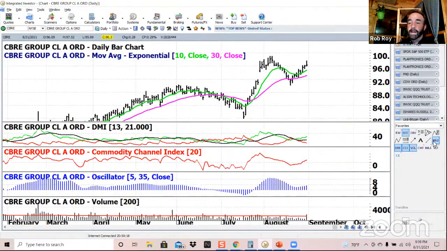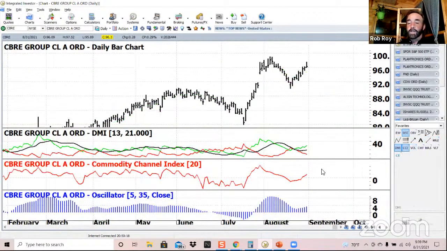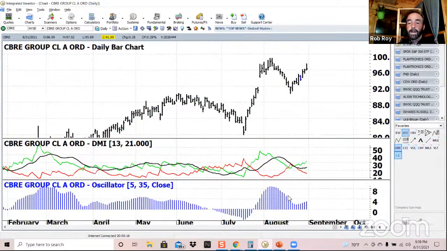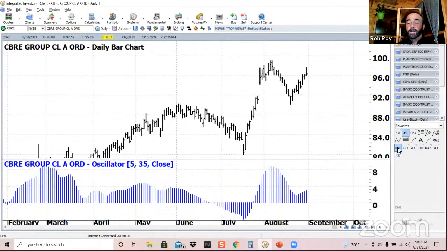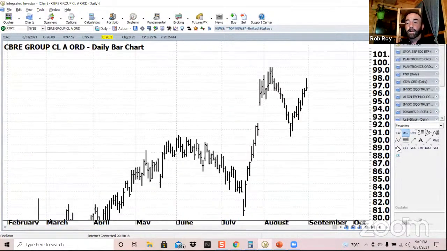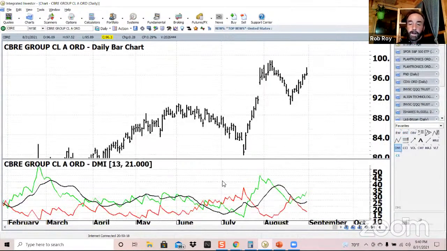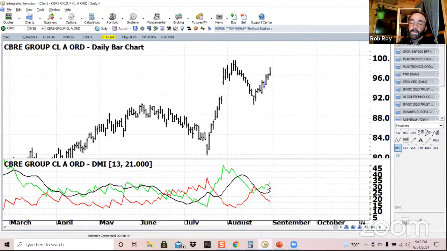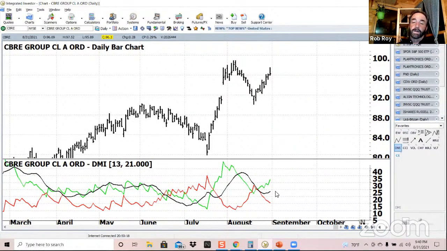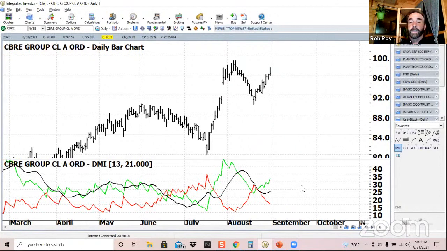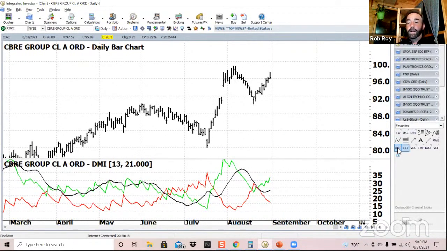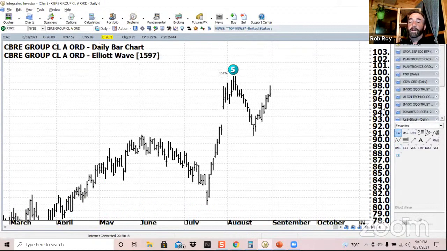So it was on there yesterday and it's on there today as well. And perhaps you can see what was really interesting here already. Well, you've got a CCI that's just breaking above 0. That's really good. You've got an oscillator that's slanting to the upside, a 535 oscillator. So that looks good. And then when we look at the DMI, you can see that there was a nice move, came back down, curled back to the upside, resetting up again. The ADX is curling higher, good separation between the 2 directional indicators. That looks really good. So at this point, we'll place the Elliott wave button on.